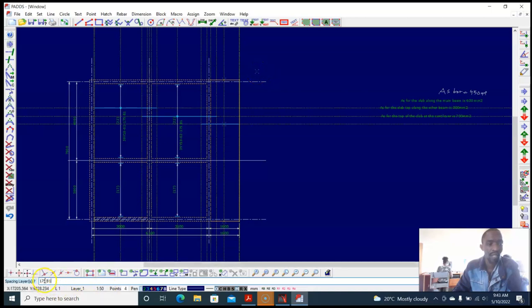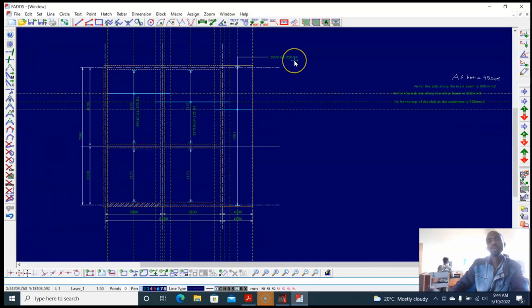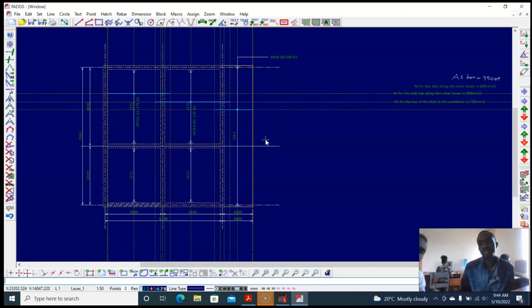So this one is spaced at 250 and is a bottom one there, and there are 30 of them, 8 at 250. So I have put my bottom rebars that are going this direction.